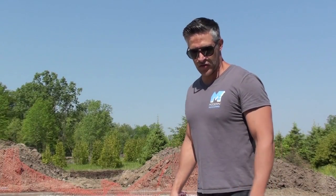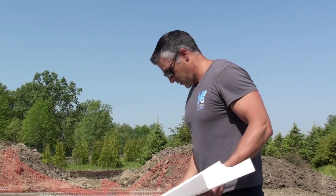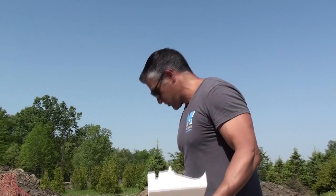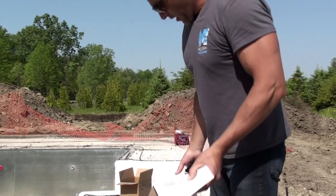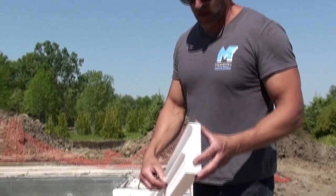Nick from Modern Moulding, and today we're just going to demonstrate how easy it is to install our foam coping cantilever system. Right off the bat, there's several different styles you can choose from. The difference with our system is we don't have any two-way tape here, which makes the install very easy and the removal as well. We have this piece of foam here that sticks out that'll wedge into the track, and I'll show you how that works.